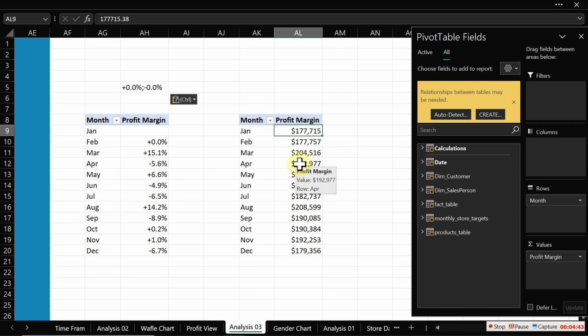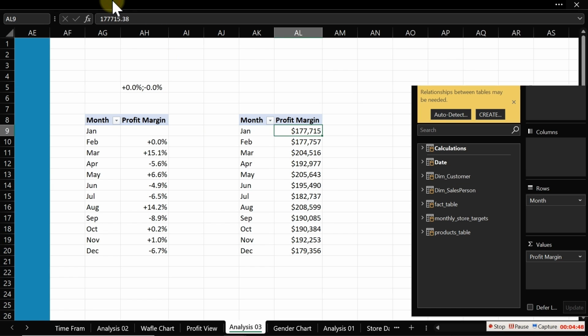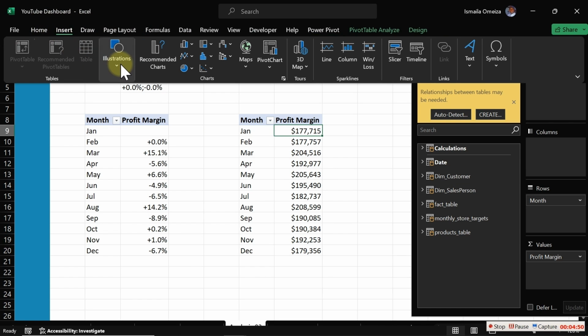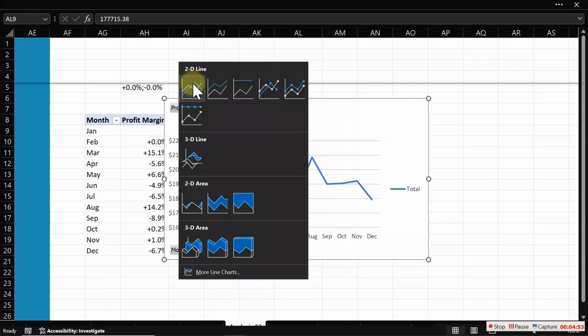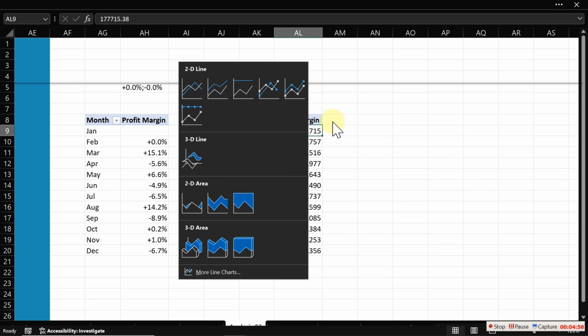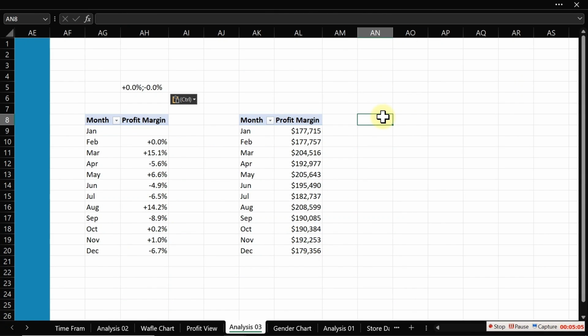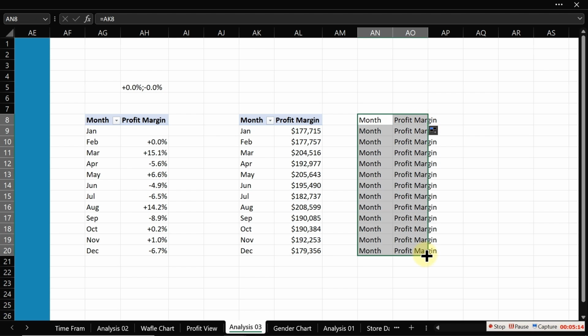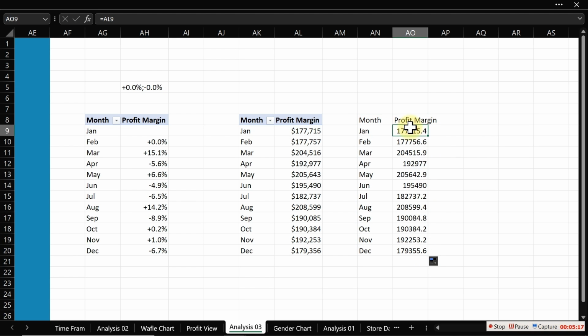So we can create our chart with it. Let's go ahead and create our chart. Go to insert and create a line chart like this one. But unfortunately, I'm not going to use this to create my chart because I want to create a chart that I will be able to customize the way I like it. For that, I have to reference this. Click on OK. Now I stretch it this way, I copy down, and I have something like this.